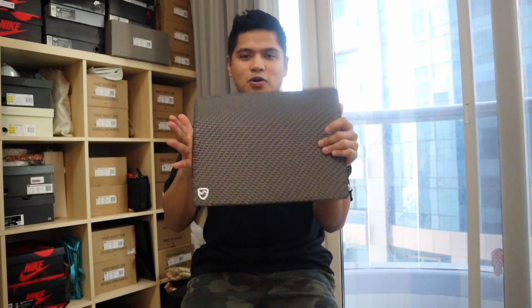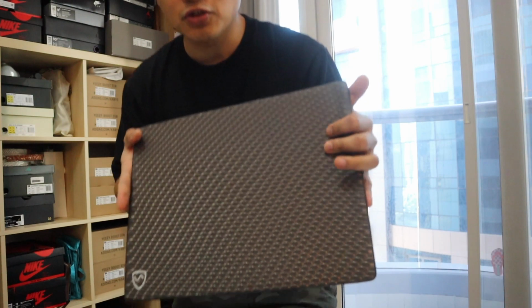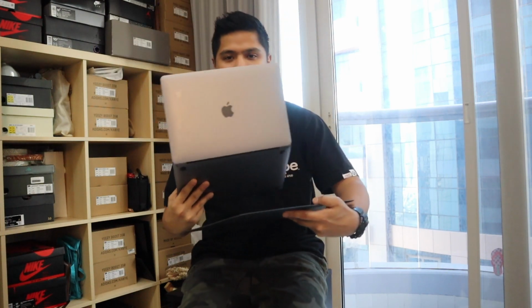So yeah, it's very easy to put. I'm just gonna show you my laptop. So this is my laptop, and this is how it works. You just put it right in there, and of course you put it on the table, and there you go.